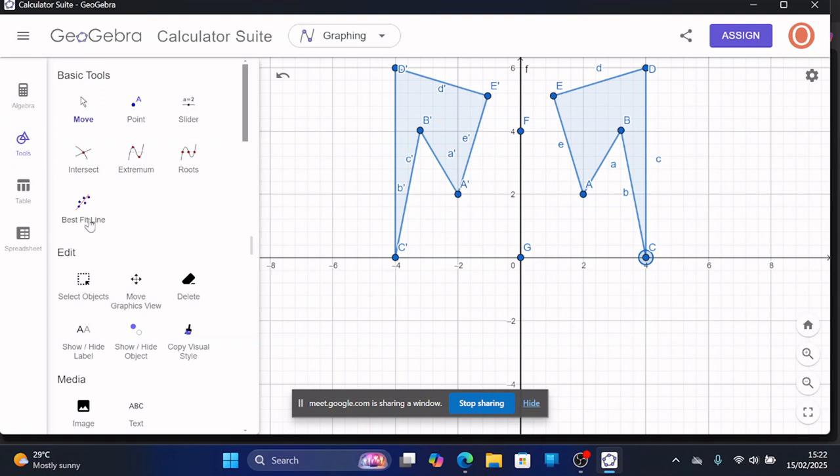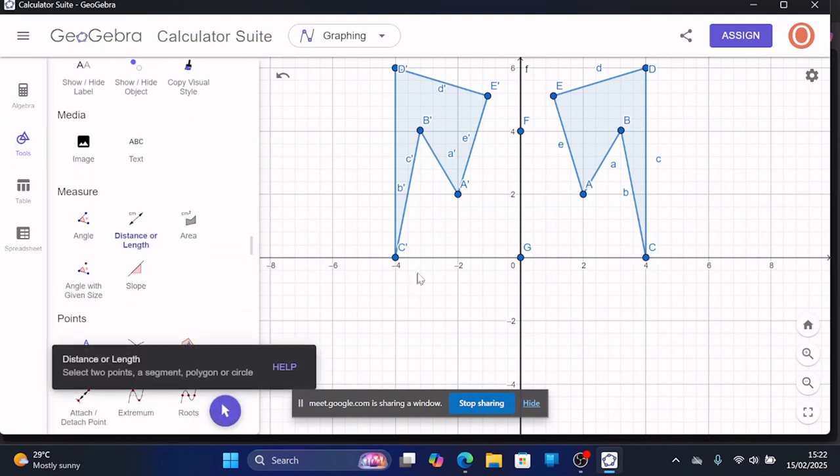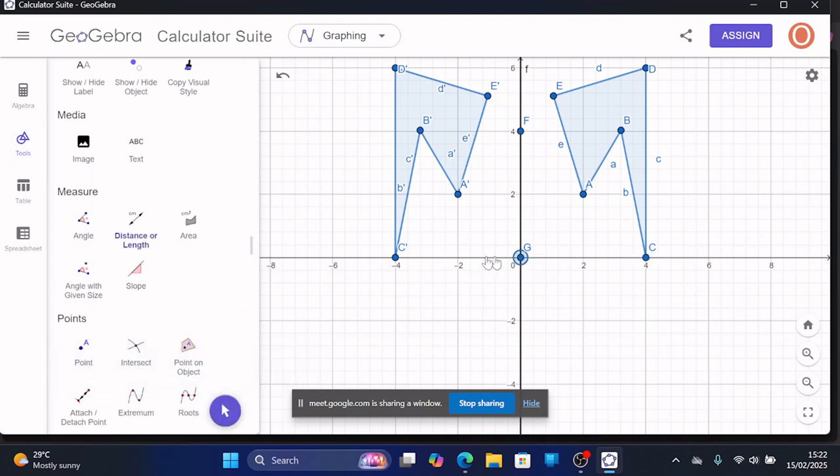So maybe you first let them calculate the distance between the origin and this one. The distance is around 4. Then if you check this and this, the distance is also 4. You can keep on checking between this and this, what's the distance? You realize that the distance from the mirror line up to the object is the same distance from the mirror line up to the image. So students are able to explore some few concepts.